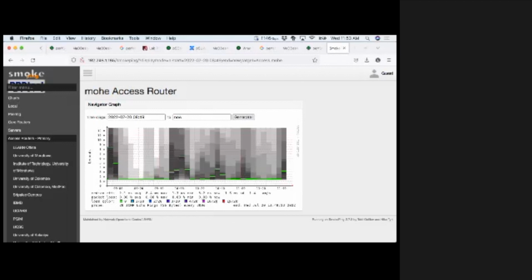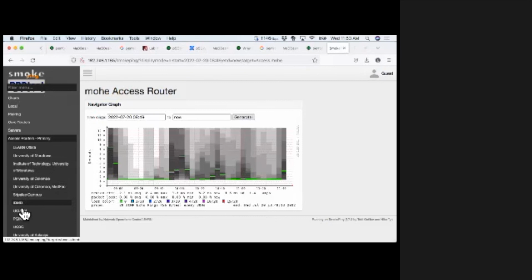This access router traffic is not actually healthy traffic. If it is a healthy router with healthy traffic utilization, there should be minimum smoke.